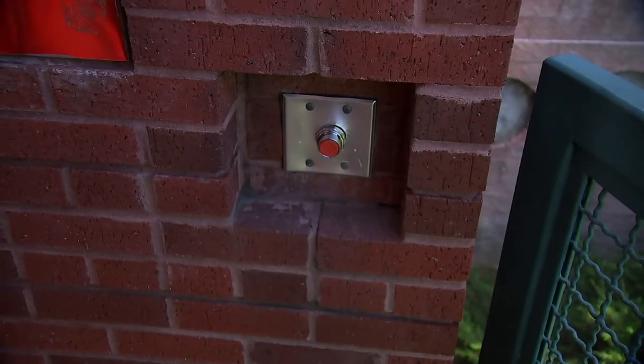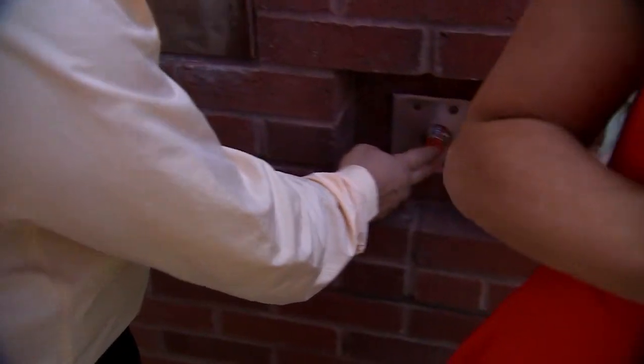Hi sir, have you ever burped the bayou before? No. You want to do it? Did you know — have you ever wondered what that red button is? Do you walk by here all the time? No, I've never seen that. You've never seen it? Come on, I'm going to show you what happens. So you push it and then you've got to look over here real fast to see what happens. It's really cool.